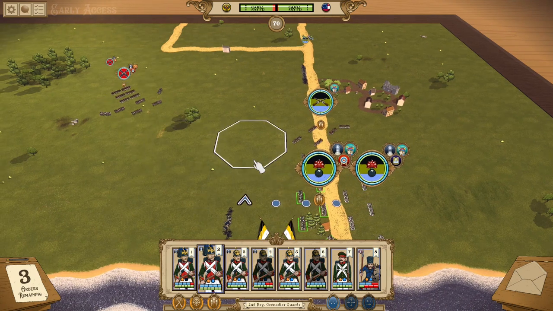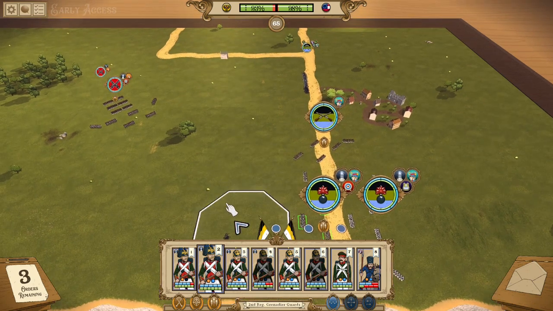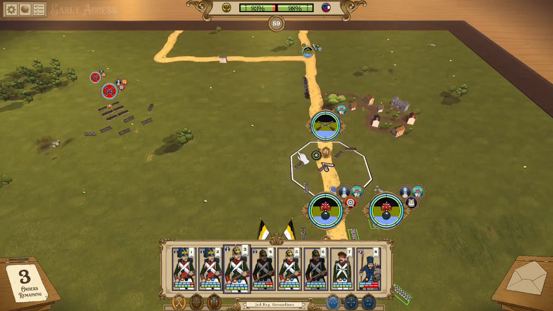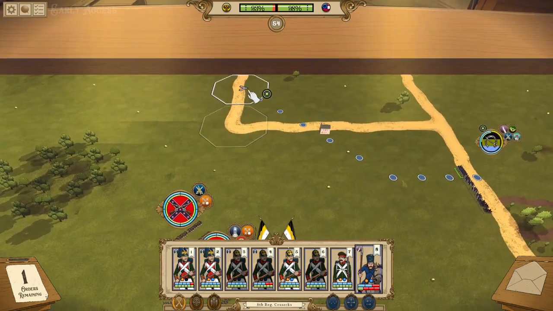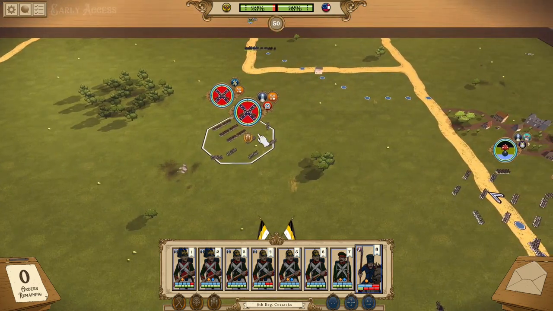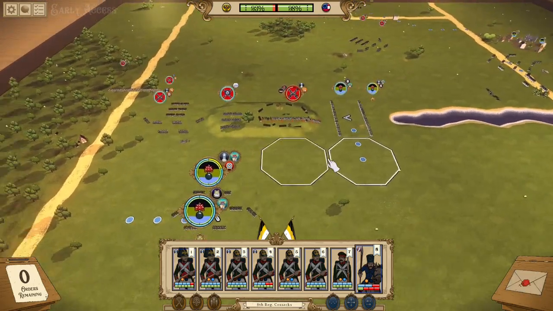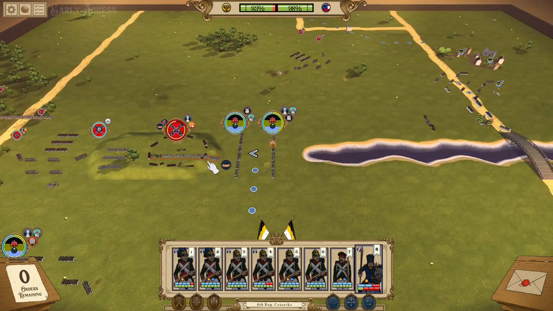The biggest thing is always remaining two spaces away from his Louisiana Tigers. If we can manage that, then we'll be in a good position. But I think the biggest thing is probably to keep these Cossacks moving, threaten this, because if we can isolate these two guys, we could probably kill them off. We just gotta make sure to keep pinning down his forces and make sure he doesn't break our cohesion too harshly.